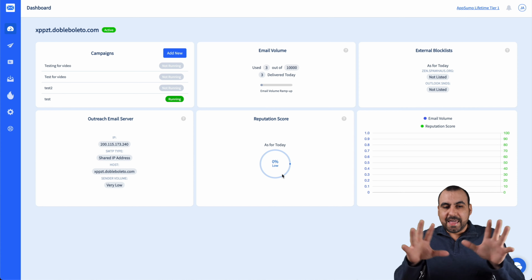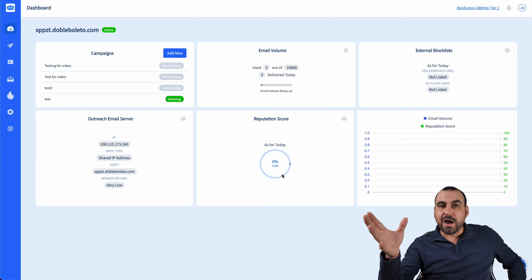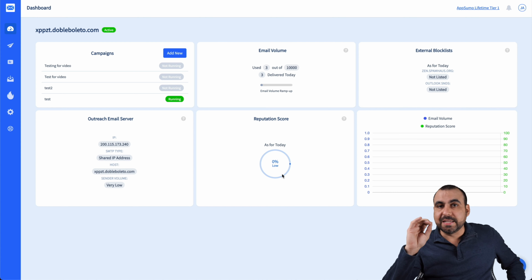So basically that is the overview of MailRush. I think for now it's pretty basic. I hope they add more features. But if the features that you see right now work for you with the email templates you just want to send out, you want to create some basic automation and have it ready, then it's good to go.